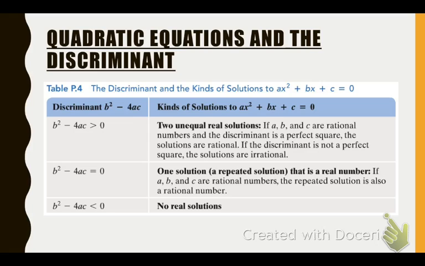One thing to help decide is the discriminant. Basically, whatever you have inside your radical: if your discriminant is positive, which is just the fancy way of writing it as greater than 0, you're going to have 2 real solutions. If it ends up equaling 0, you're going to have 1 solution. And if it's negative inside the radical, you're going to have no real solutions.